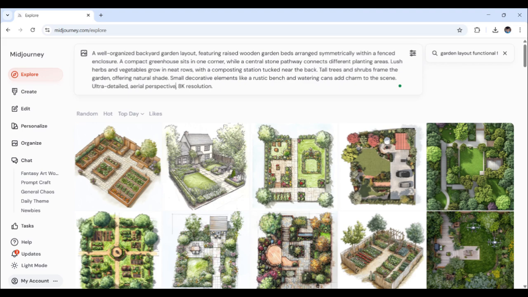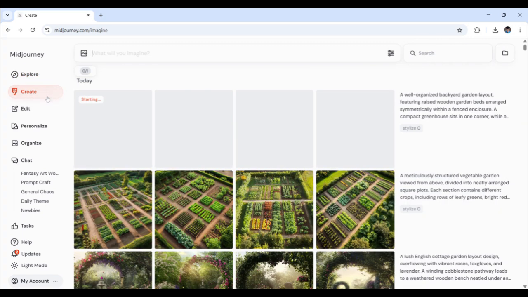And to make sure we get the garden layout look, aerial perspective. So once more, let's send this prompt over right now, and we'll check out the results once the process is finished.